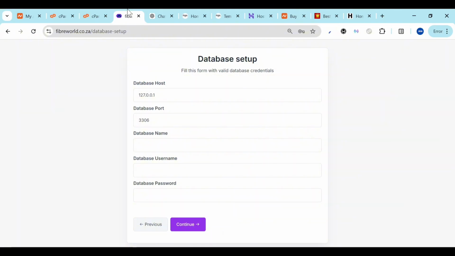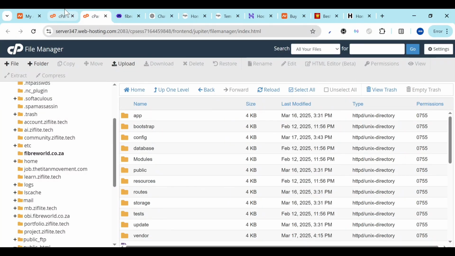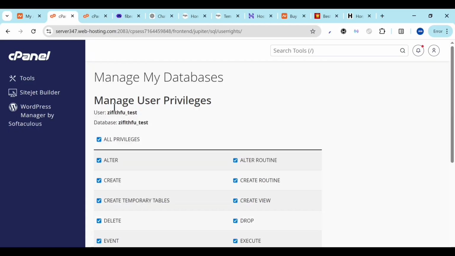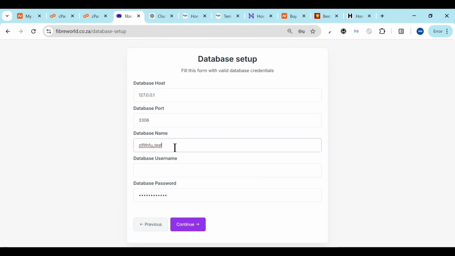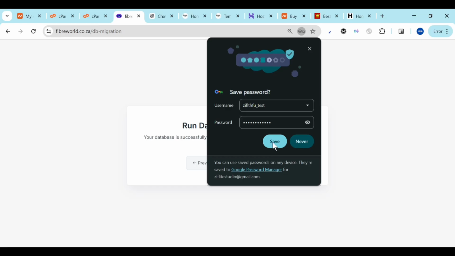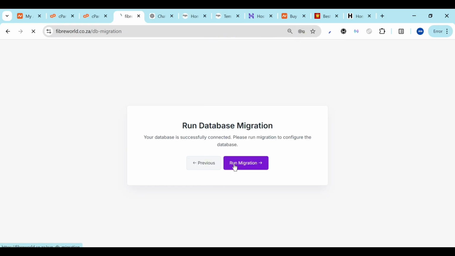Now we've done the step 1 introduction and what we call hosting, getting hosting and domain. Step 2, we have downloaded our script, and we're in step 3, we're installing, right? So you leave all of these like this. For your password, I told you to save, just paste it here. Then come back here where you have this and just copy one of them, right? Because we're using the same name. Then I want you to paste this here where you have your name and we have the username. Then click on continue. Then don't save this, just click on run migration.